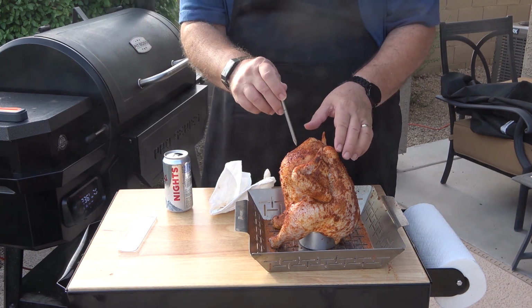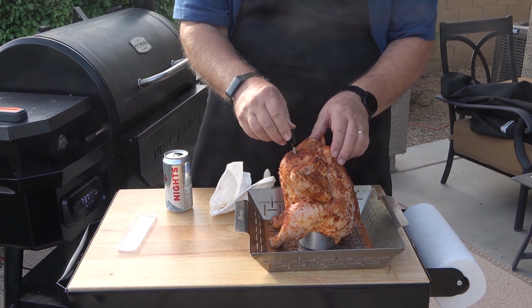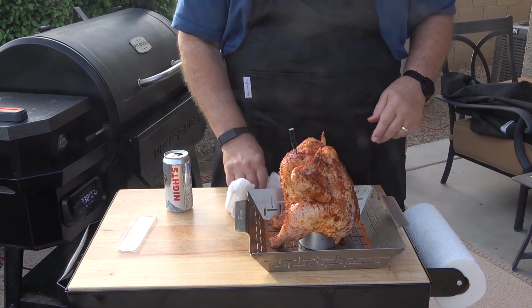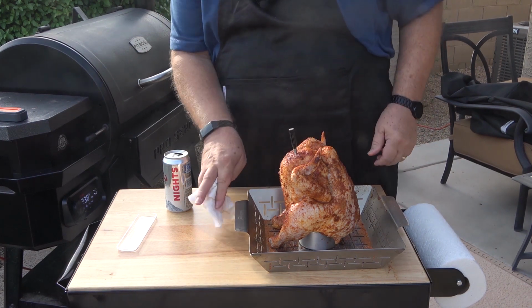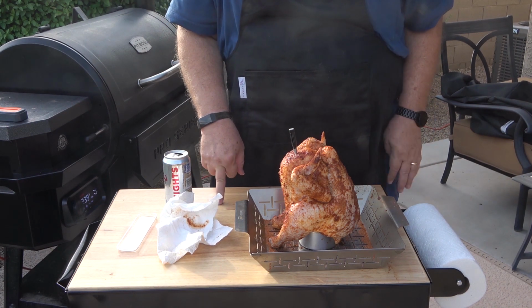So I'm going to get that in the breast, keep it away from the cavity and the bones, get it in there past that little black ring on the thermometer, and then I'll go to my phone, set up the app.